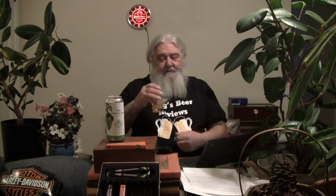These guys at Tilted Barn got a winner here as far as I'm concerned. Very, very tasty. A lot of peaches. And like I said earlier, the buttery taste has dissipated completely. I'm not even getting it now. A lot of times that goes away in the brewing process. This one had just a little trace of it left when I poured it. I'm not getting it at all now.